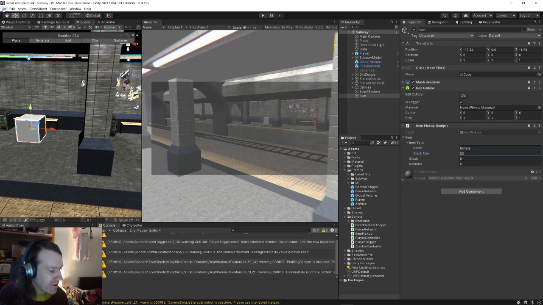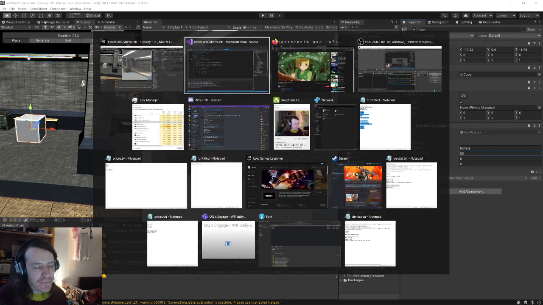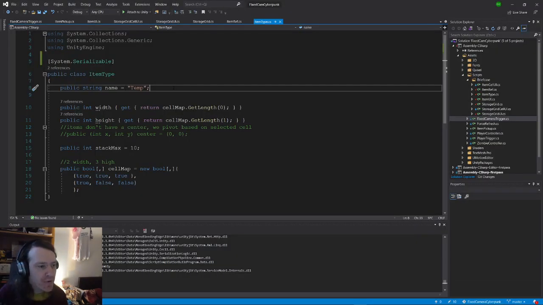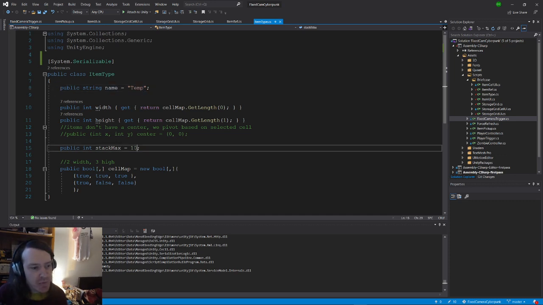What is ItemRef versus ItemType? So item type is a definition of an item. So your bullets will be defined in type. So this will be handgun bullets, and handgun bullets will have a max stack of 50, for instance.